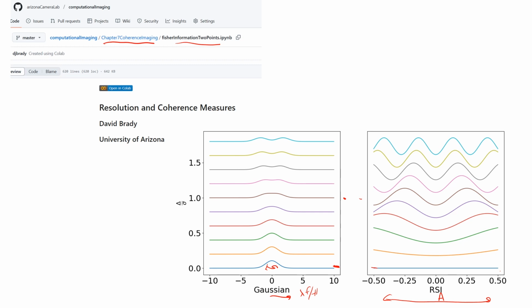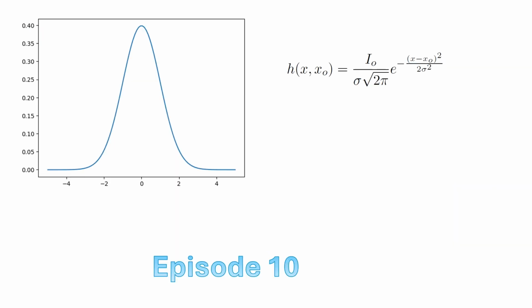We're going to use Fisher information to do this. You'll recall that we discussed Fisher information back in episode 10, where we looked at our ability, for example, to estimate the centroid of a single point target. And here again, we had a Gaussian impulse response, and we showed that for Poisson noise, the Fisher information takes this form: the derivative of the response of the signal with respect to the hidden parameter squared, divided by the impulse response, and we would integrate this over the full range of measurements, and that gives us the Fisher information relative to this parameter.